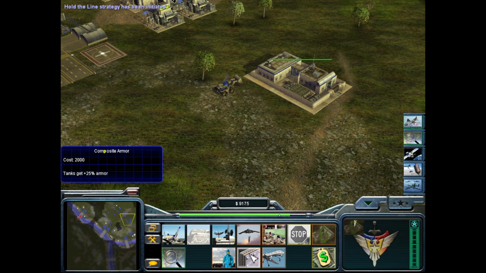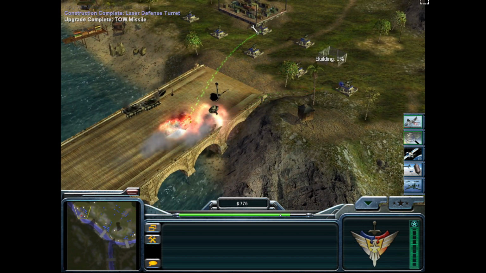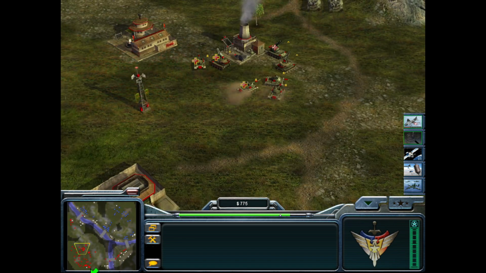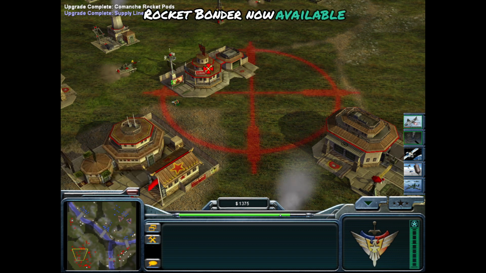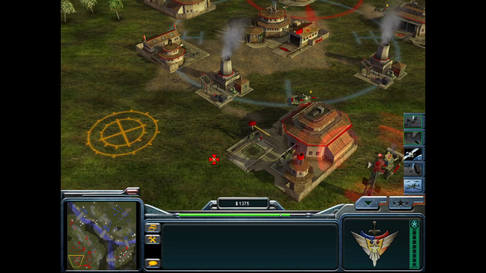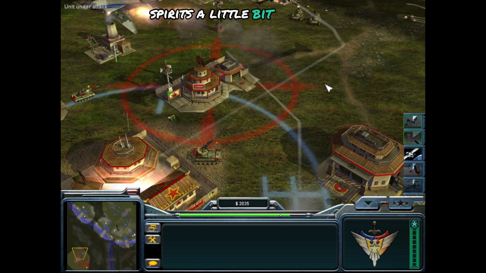Hold the line. Hey, check out our new combat. Yeah, thought we were a little bit light over this side. Got some tanks. Oh, look. Okay. Their main base is here. Rocket pods are now available, sir. Laser Crusader ready for engagement. Just plan to dampen their spirits a little bit. Unit lost.